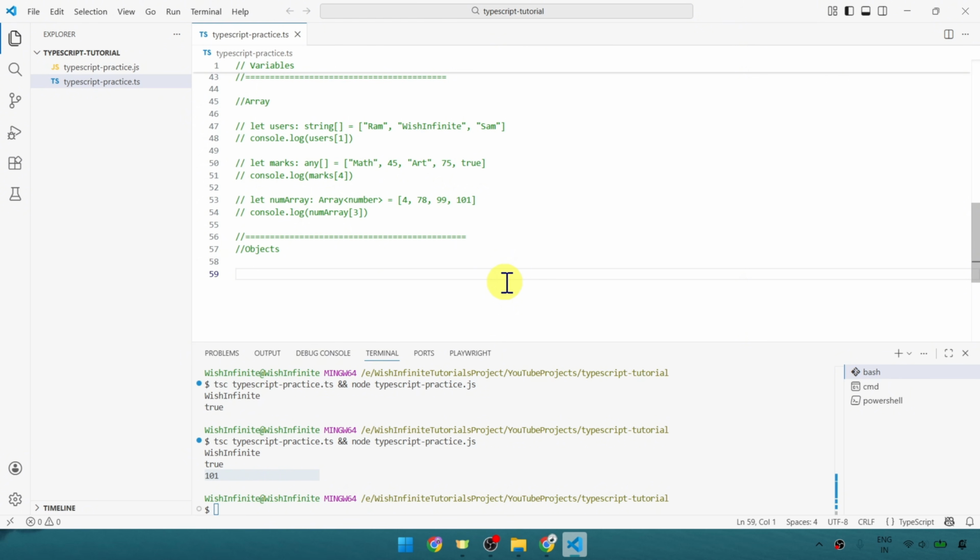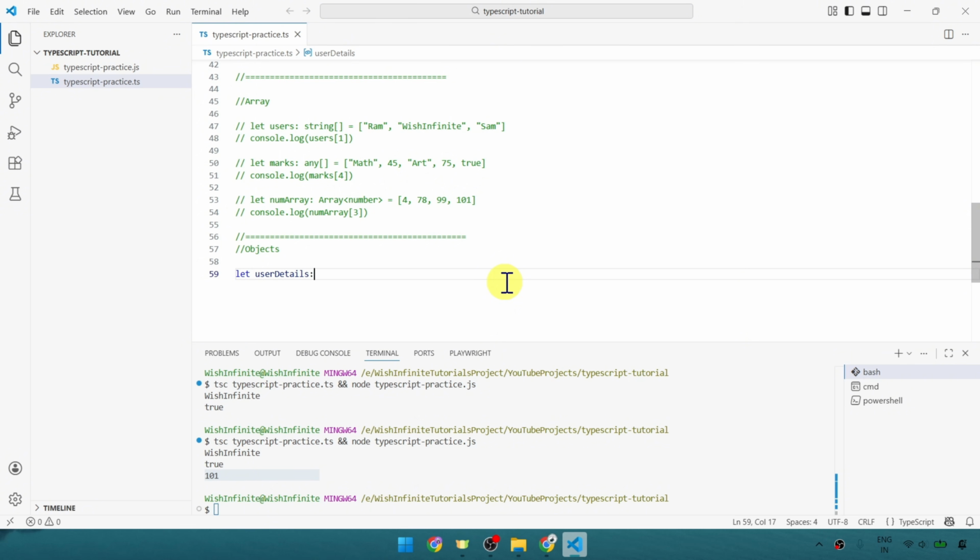So for that, first what we need to do, we need to create one variable. So let's provide let and then a variable name. So here I will give the variable name as user details. Any variable name you can give as per your requirement. And in the JavaScript also, we saw that how to create the variable. We just need to provide opening and closing of curly braces, and in between we would be providing key and value pair. But here, as we are using it with the TypeScript, so we can also provide types on top of that. And how to provide the types?